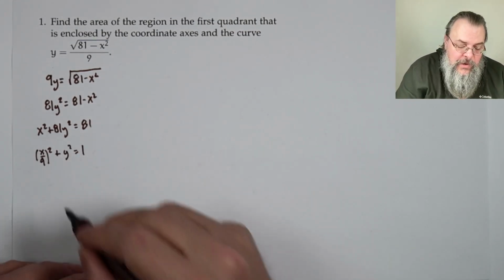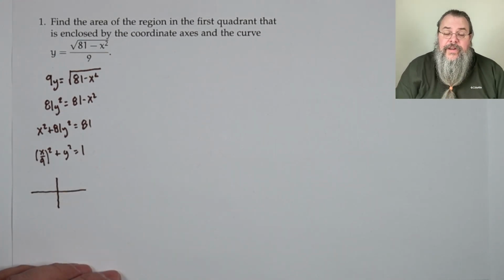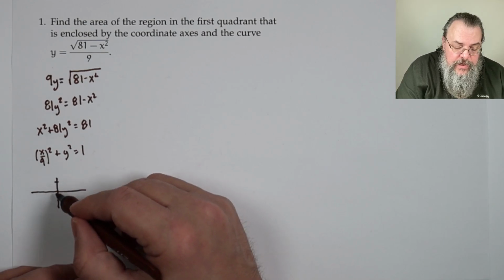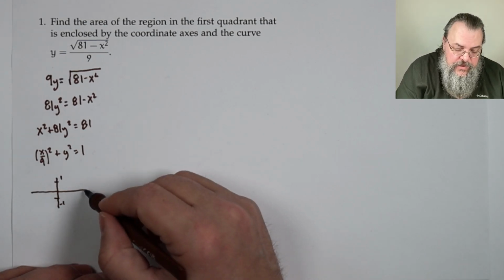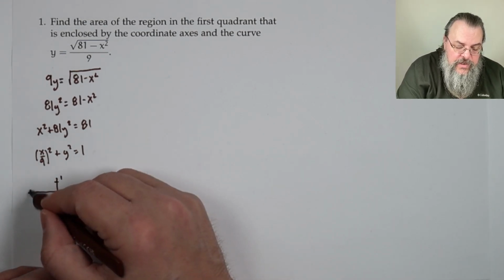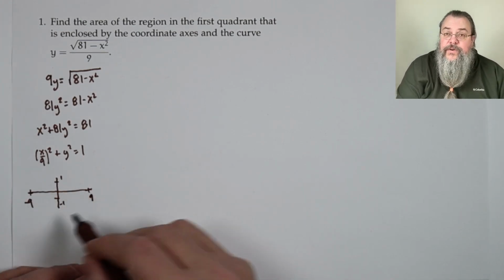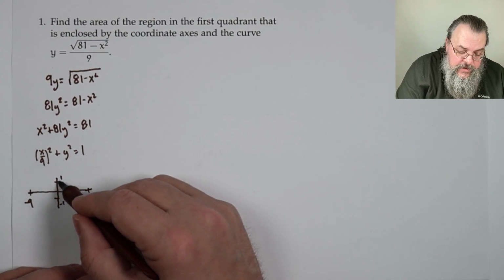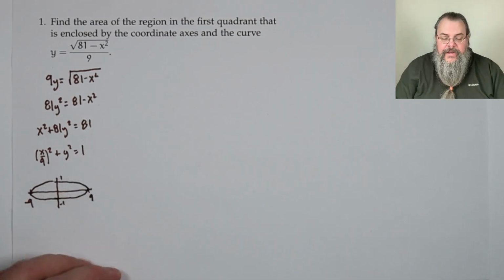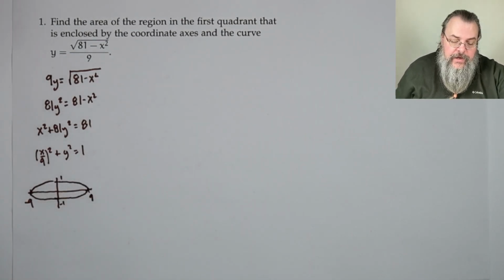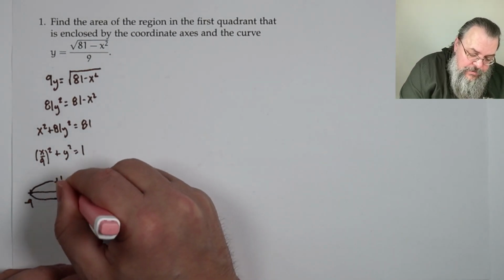Now, what does that tell us? Well, what we have is an ellipse. And in the y direction, we're going up by 1 in both directions from the origin. While in the x direction, and this will not be to scale, but imagine I could draw things appropriately, we're going 9 in both directions. So these are our two different axes. So we have an ellipse. So what are we after? Well, we're after the area in the first quadrant. So in other words, we're after this part. So that's what our problem is asking us.